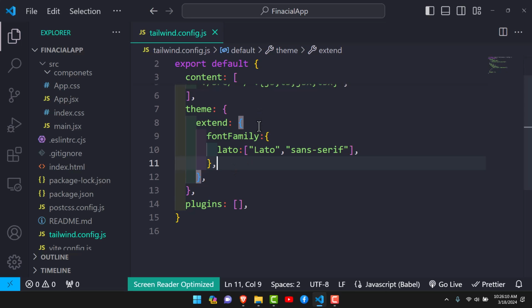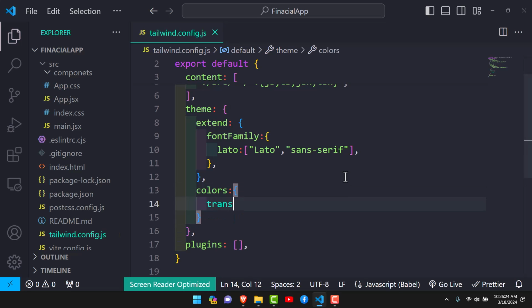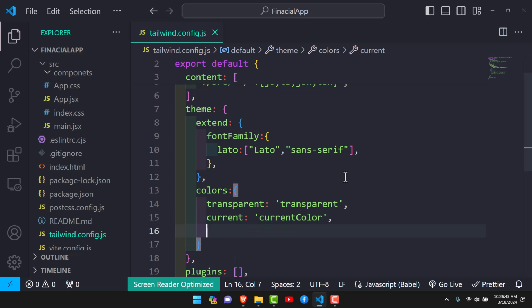So I'm just going to go below here, below the font family, and here I'm going to have colors, and here I'm going to talk about transparent will be equal to transparent, comma, and then we talk about current, and here we should say current color, and now here we're going to have the specific colors.